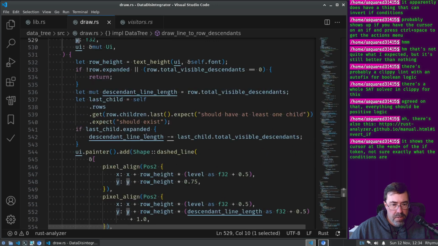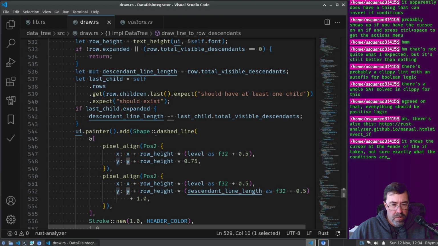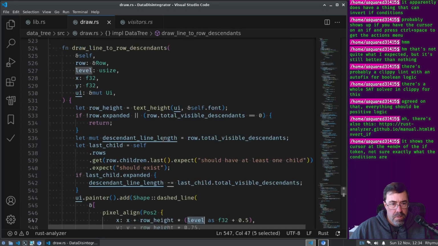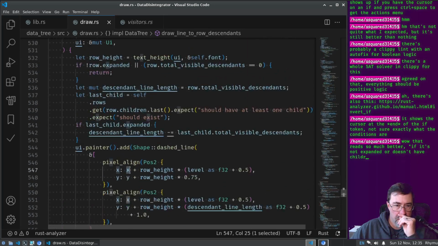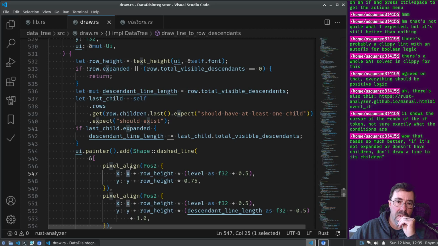The X and Y. Okay, the level and the X are kind of baked in together, right? That's the only place where X is actually used. I'm going to continue passing it in, but I want to pre-calculate this.